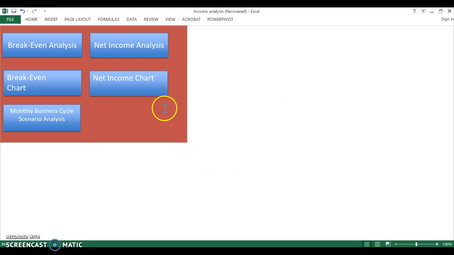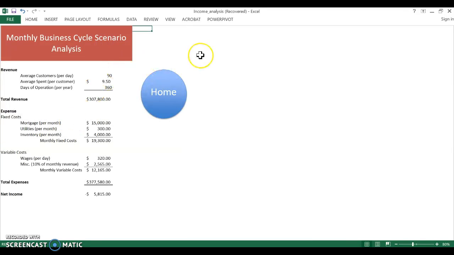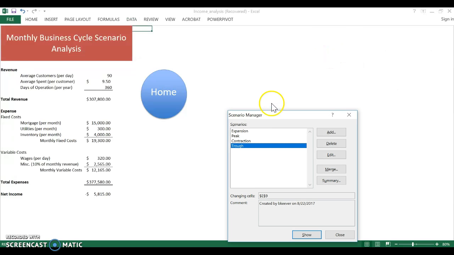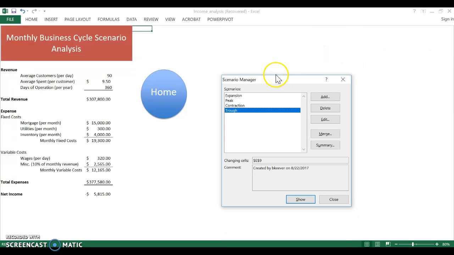Okay, one of the other nice things that Excel allows us to do is have a scenario manager. Now what this thing can do is show, what I used it for was to do different business cycles and to display under which business cycles of your business do you think what kind of profitability you might be seeing. Now, you have to add in the different scenarios, and all that does is make you change a couple of the numbers around and add it in the scenario.